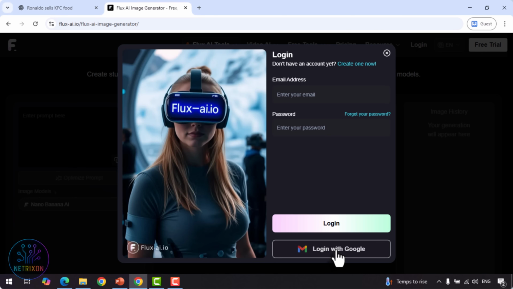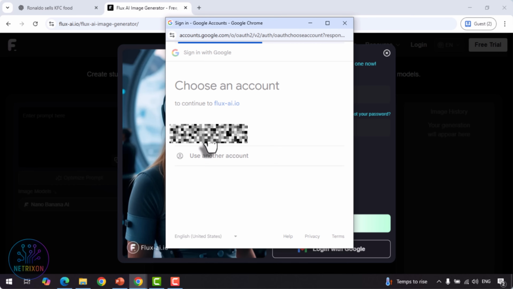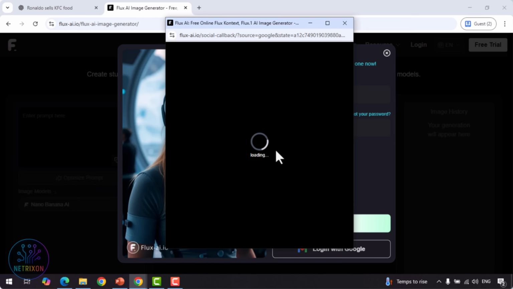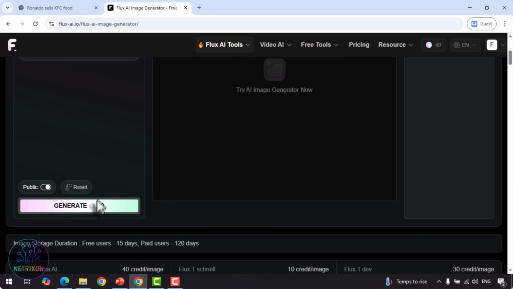It's super quick. Enter the same text. Ronaldo is selling food at a KFC restaurant. Click Generate.